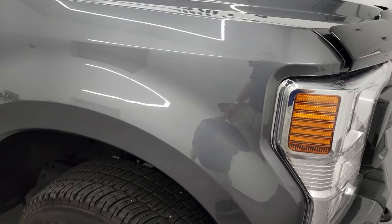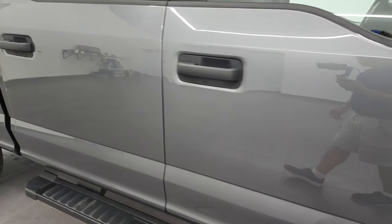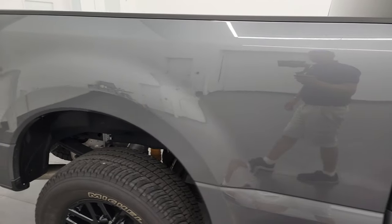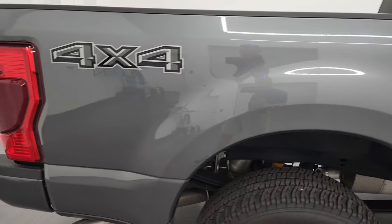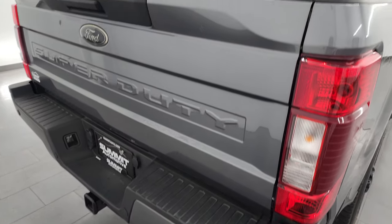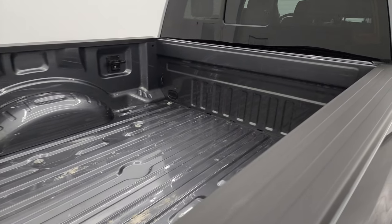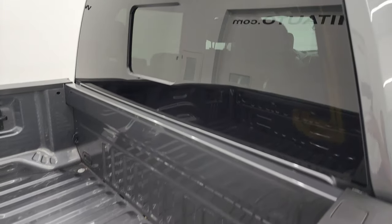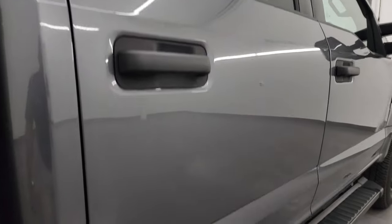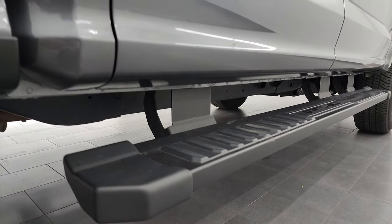As you go down this side of the 2022 Ford F-250, take note of how clean that body is, how reflective and mirror-like that paint is. I take these HD videos so if you're far away or even close by and just cannot make the trip down, but you're still interested in purchasing the truck, you can see the truck, hear the truck, and have confidence in the vehicle before you get here. So when you do get here, there are absolutely no surprises and you can make a smart and informed buying decision from wherever you're at. If this video helps you make that buying decision, let your salesman know that you saw the video, that it was helpful, and that Brett sent you.